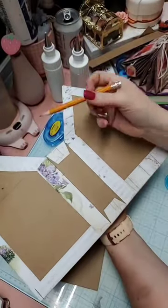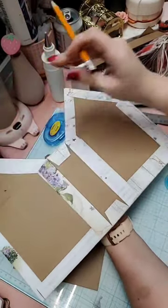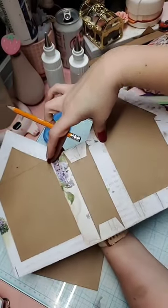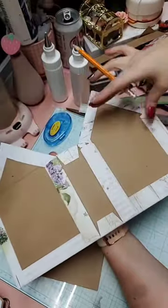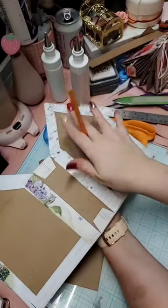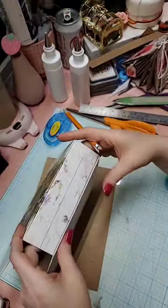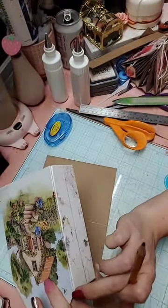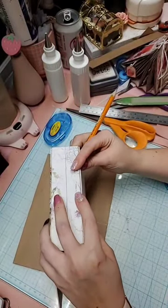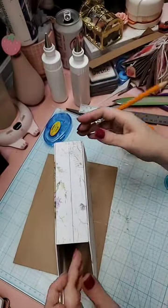And let me tell you why. I put a liner over this part, more paper over this, over here. Then I put an extra piece over this. I actually put an extra piece over this first, and then put one over here and one over here. So now this piece that's flapped over will be sandwiched in between pieces. Then, on the outside of the book, I always put ribbon on the edges here and here. I let it dry completely overnight. And then I have had zero problems with it tearing.